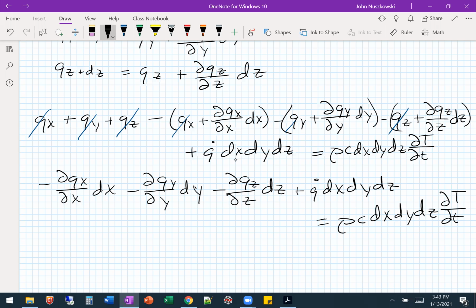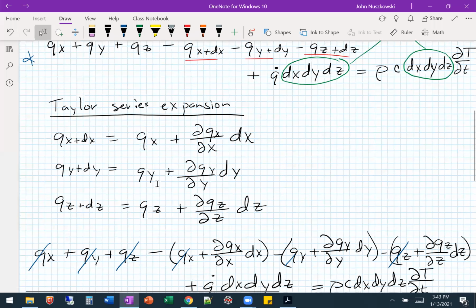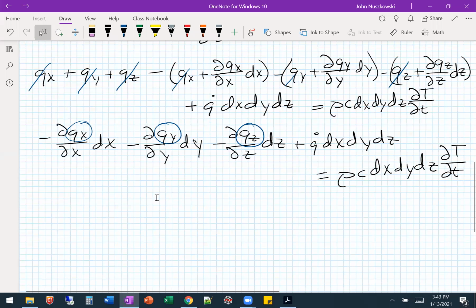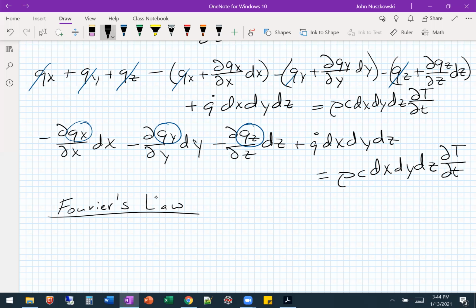Okay. So then last, we have to substitute something in for qx, qy, and qz. So far, we've only done conservation of energy on this cube and a Taylor series expansion. So what was the other thing I said that we would be using on this? What main law? Fourier's law. Yeah, Fourier's law. So now we're putting in that Fourier's law, right? So it's telling us it's conduction through a solid where this is applied to, okay?